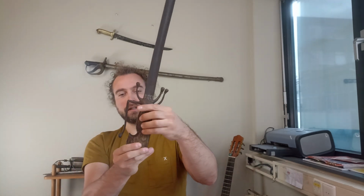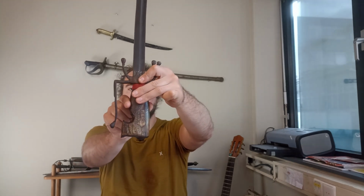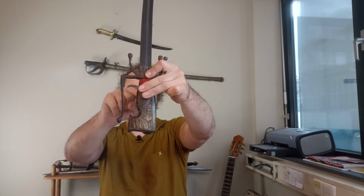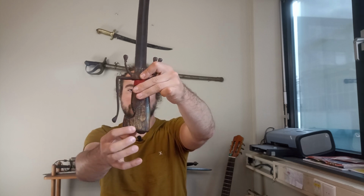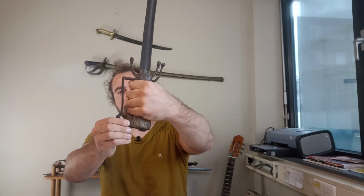But in terms of its characteristics, what makes it unique is, well, first of all, it's rather broad and thick, but it's this 90-degree kind of turn here at the pommel area where it moves horizontally, and this recess for your finger. And this, I have to say, this sword isn't slipping or going anywhere. It's fixed. It's a through tang, so it's fixed. It's pinned in place at the end here. And overall, this is kind of what you need to know about how to broadly recognize a Nimcha.